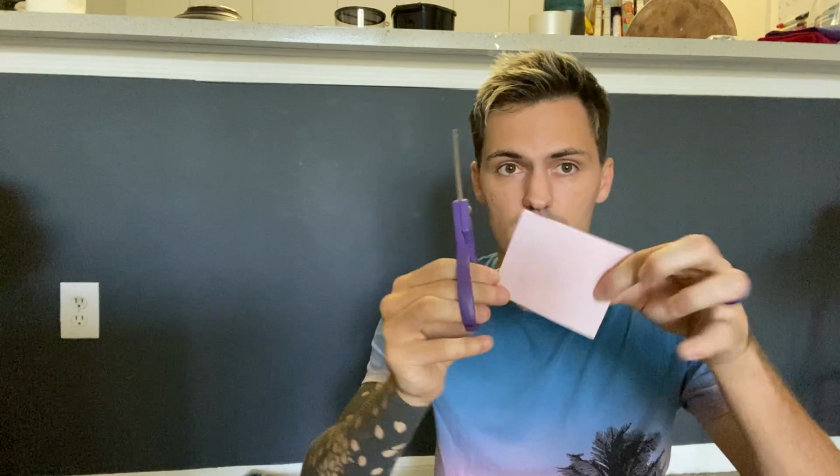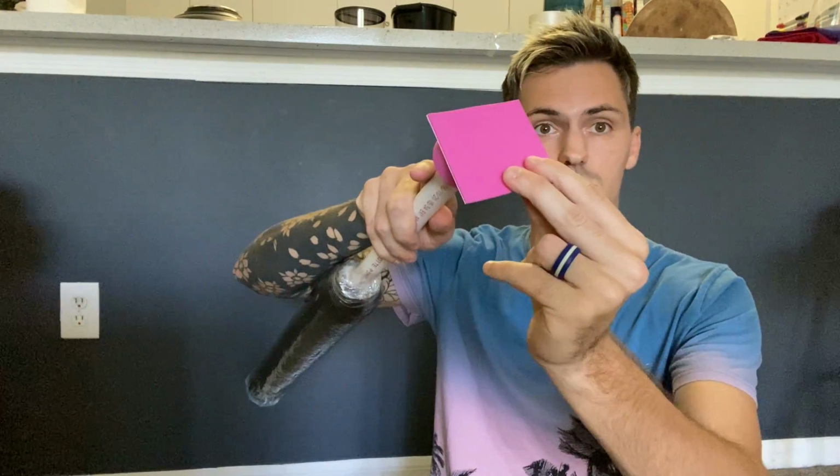None of these measurements have to be super perfect, just something that'll fit over the top. That might even be a little too big, so I'll probably cut a little bit off the side here. Something like that. You can see it'll cover over the top. You want it to be just a little bit bigger so that the edges can wrap around the edges of the circle. So now we've got this here, boom, and we're just gonna cinch it down. So you got something like that now. Starting to look better.